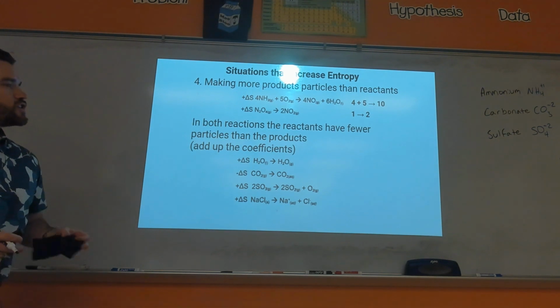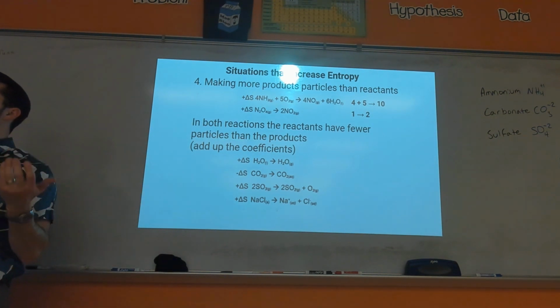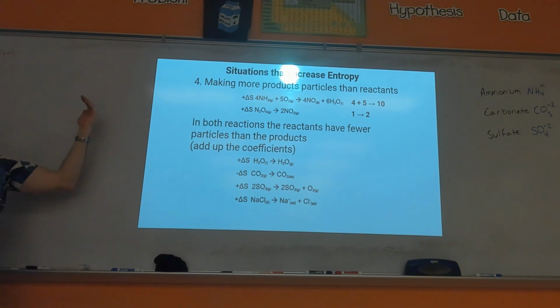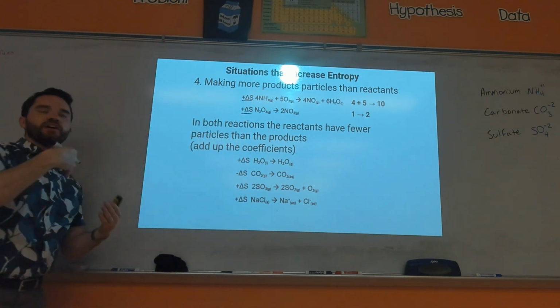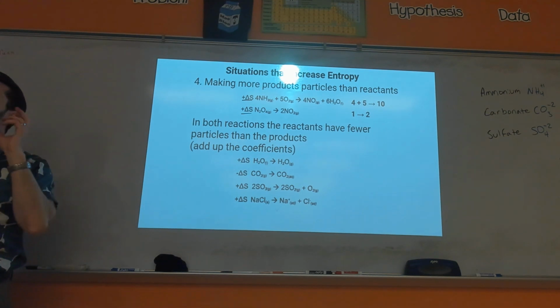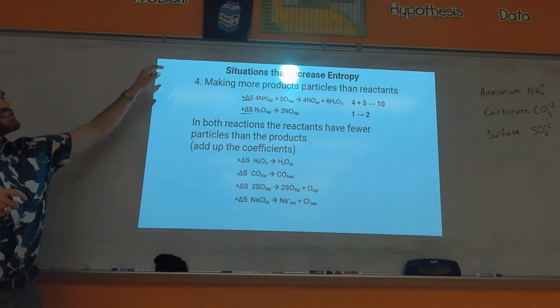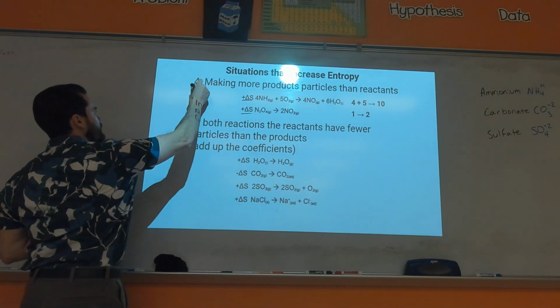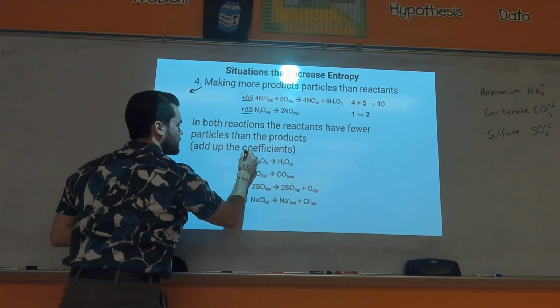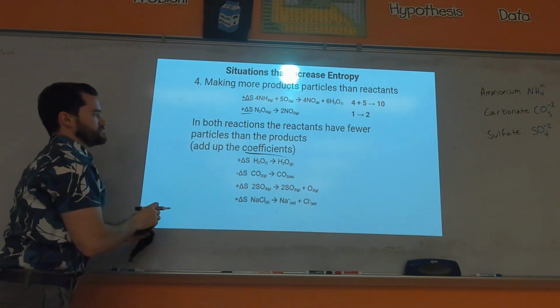All right, so let's look at some more practice type problems you would see. Here they're giving us a reaction where basically ammonia and some oxygen makes nitrogen monoxide and some H2O, and they're going to ask you, what is my delta S here? I have it filled in, telling you it's positive, but they would ask you, is that positive or negative? How you would figure that out is you look at the number of products compared to reactants. What I mean by that is you want to focus on the coefficients. You want to add up the coefficients.